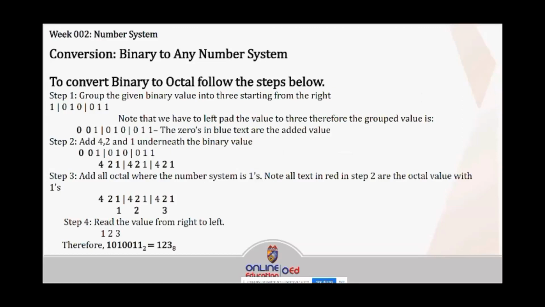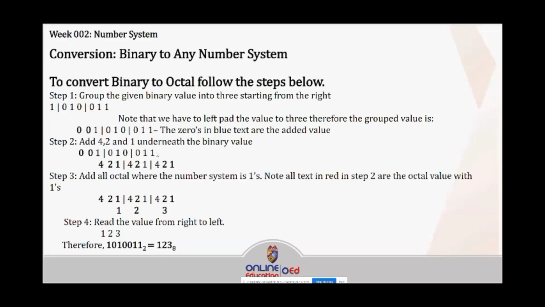So, here it is. For example, it is the same value, 1010011. Now you are to read from right to left. Group it by 3: count 1, 2, 3, then divide. Another, count 1, 2, 3, divide. And then 1. If you notice, there's only 1 digit left, meaning we are lacking 2 digits. We're going to put space fillers. Our space filler is 0, so we put 0, 0 here so that we have 3 digits in this group. But these are 0, so later on, they will be disregarded.